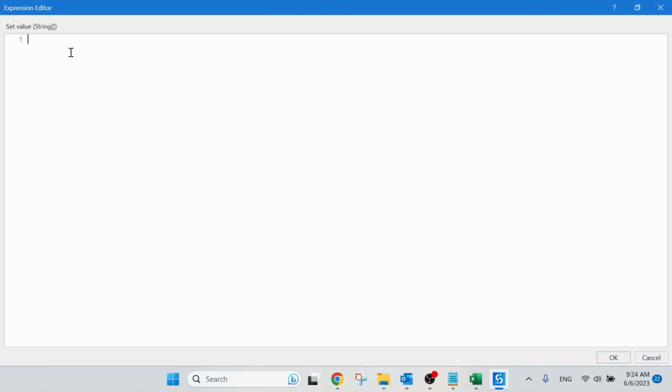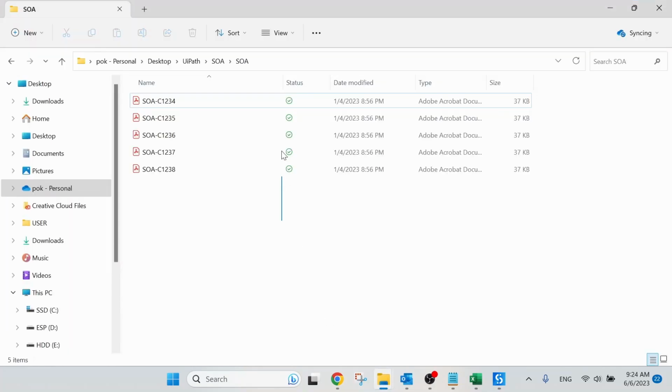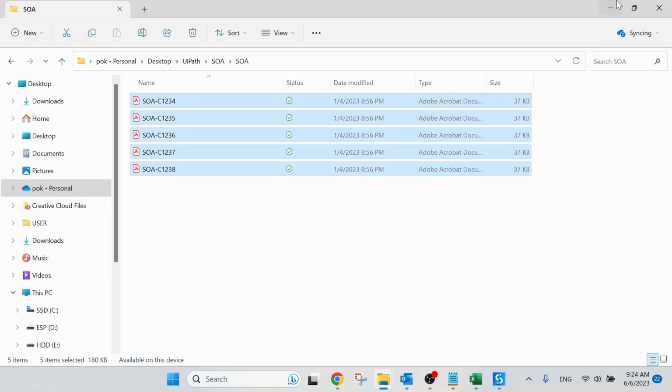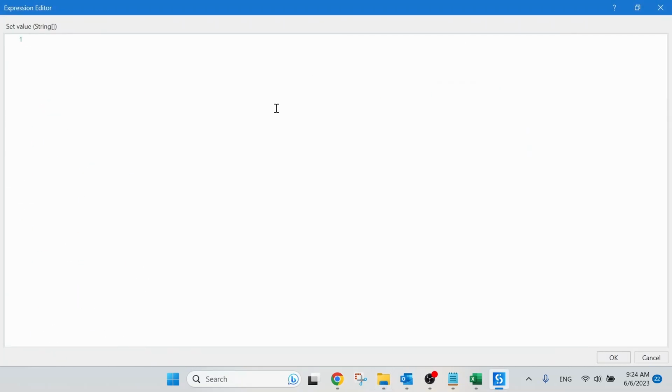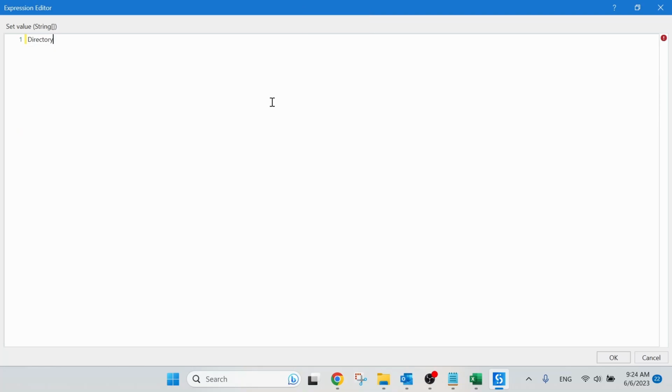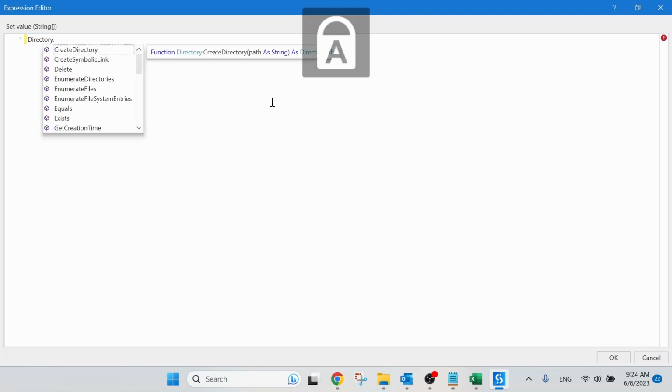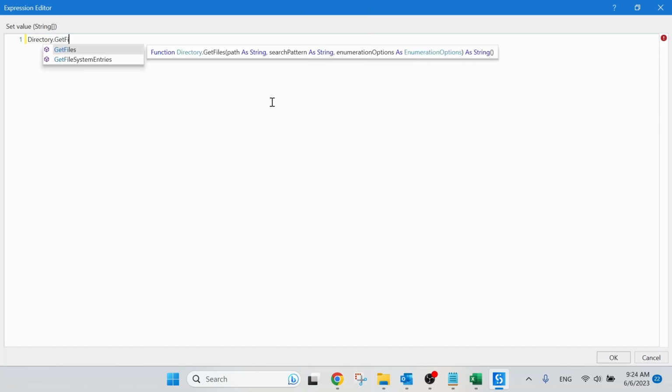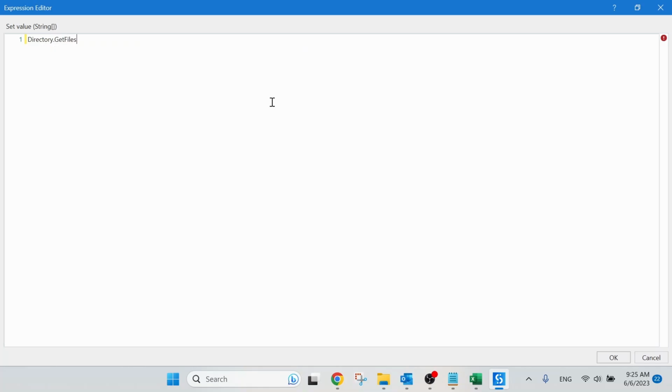In this case, we are going to call out all the documents in this folder link. So basically, we have 5 documents and you will have 5 callouts. In order to do so, type Directory.GetFiles. You can see that UiPath has automatically loaded all the functions that they have previously written. Once you see this automatically popping out, you can just click tab and it will select the first option for you.